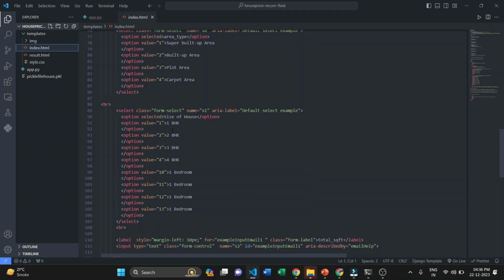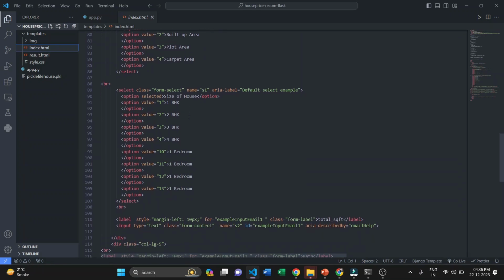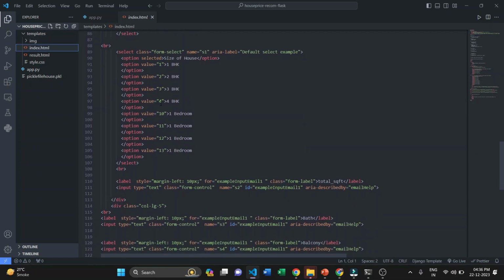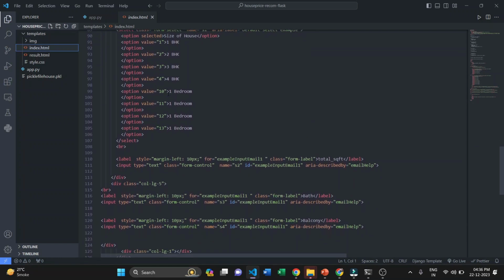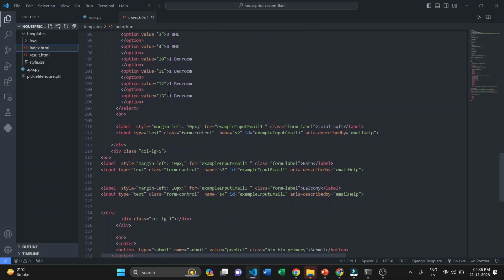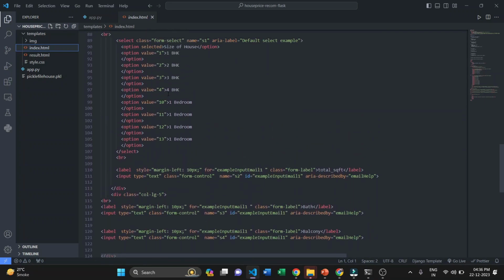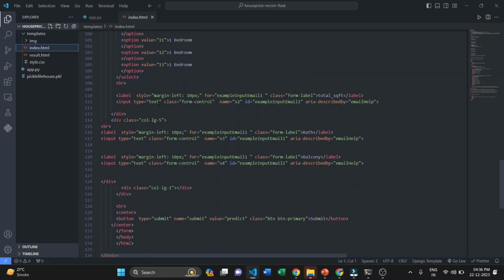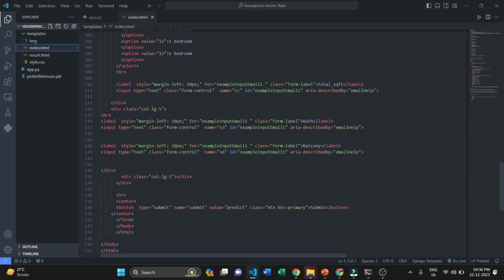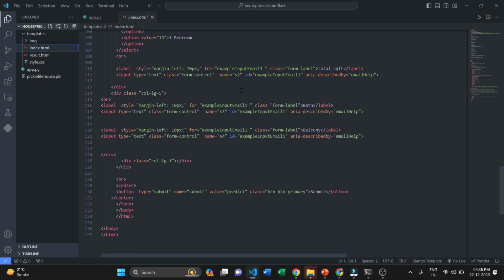And if the user selects the size of the house, like 1 BHK, value 1 is selected as the input, and if they want to select 2, value 2 is passed with the help of the GET method. So these are our two drop-downs. After this we put the total square foot value in the form of a text area. This name is the variable that stores the value and passes it to the GET method.